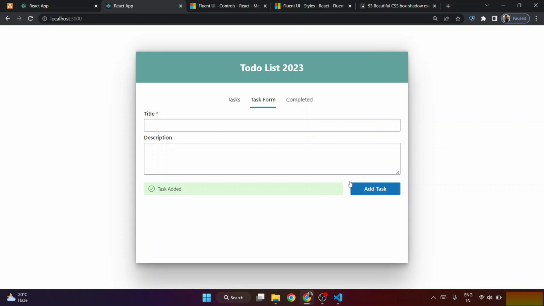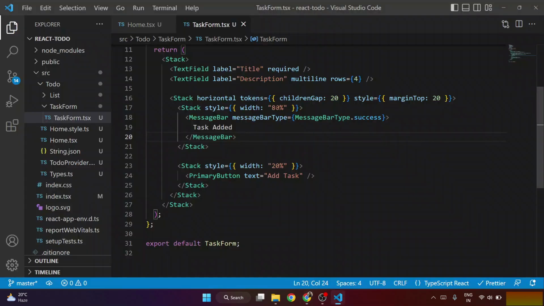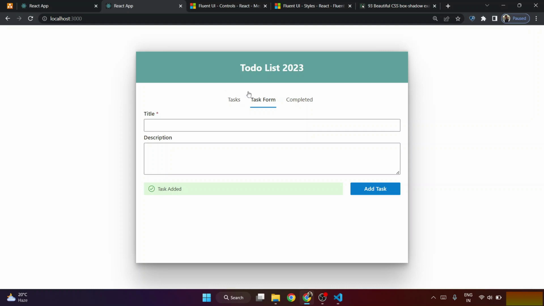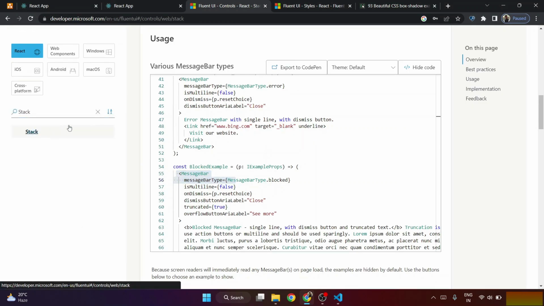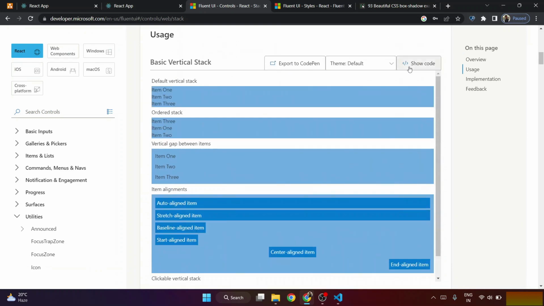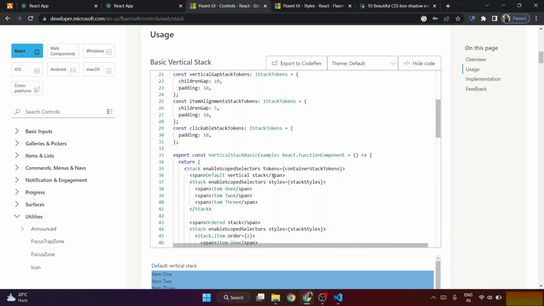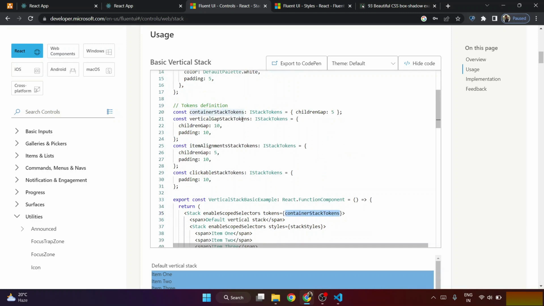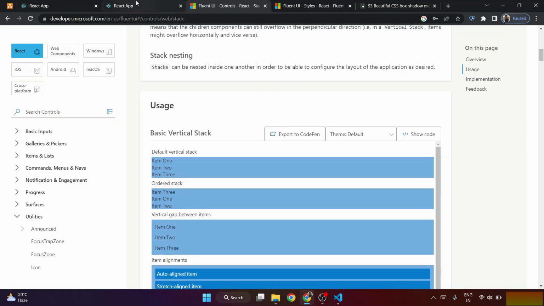Yeah, so it has taken the space now, so it is looking good. If you ask me how I get to know, I have read the Fluent UI stack code already. That's why I know. If you even follow some examples, you will get to know, like here they have used the tokens, and container token is something like an object having children gap. I have read the document, then only I get to know.